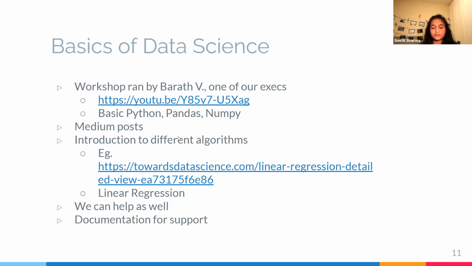There's also documentation for support. We were planning on creating documentation for you, for 5 different topics. We're still working on it, and that should be ready. Also, you can get help from your mentors and from us. Our president and other people on our executive team, including Matthew and myself, would be very happy to help you along with your mentors. Like we said earlier, you'll be assigned mentors, and you can always ask them questions regarding your projects, and they'd be more than willing to help you out.